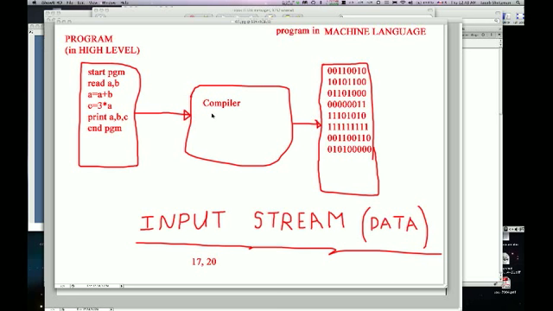Now, a compiler is a very complicated program that somebody wrote, and they wrote it because they knew the language that we were using as high level, and they could interpret each and every command to the equivalent sequence of ones and zeros. Therefore, any program that we give here and run through the compiler will output a program in machine language which the computer knows how to execute.